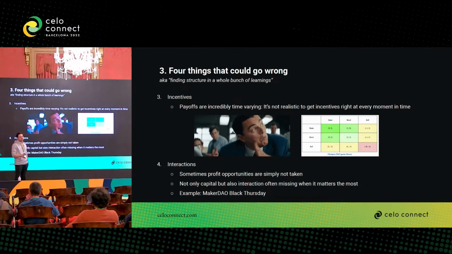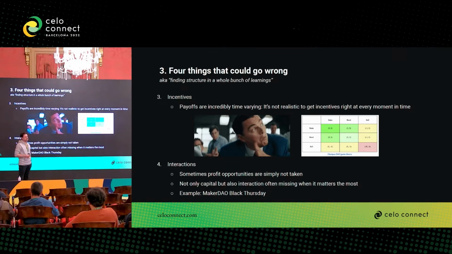And you don't want to build a system where 99% of the time you end up in an equilibrium that you want, but then all of a sudden these incentives are totally off, and the whole thing crashes. And I think many crypto systems are currently still built in a way that they rely on the equilibrium being right at every moment in time, and that's dangerous. So I think that's a really important learning over the last few years that we want to address.